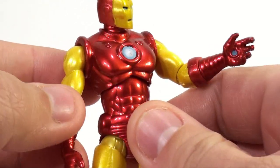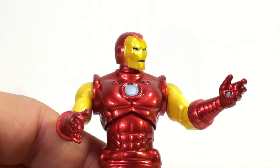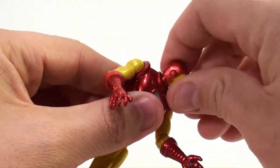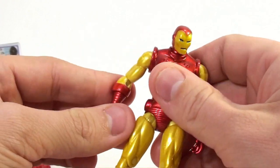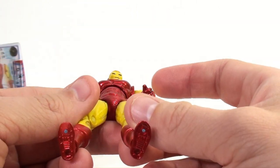The figure itself, I do really like this because it does have that original cartoonish look to it, which I grew up with personally. So I do really like the way this guy looks, and it uses a lot of the modern technology of the new figure, so it's very nice in terms of that.